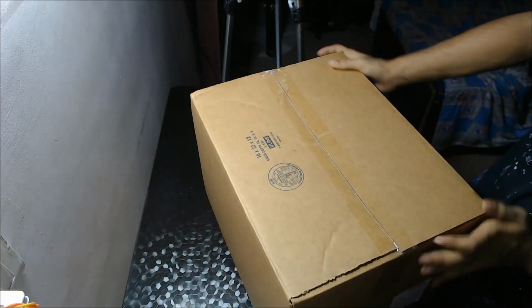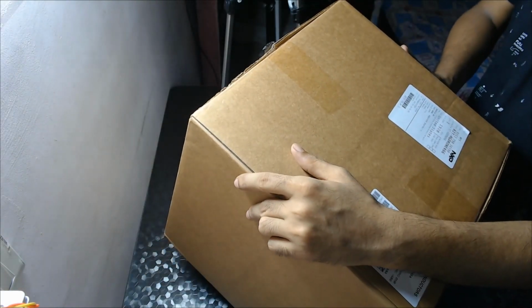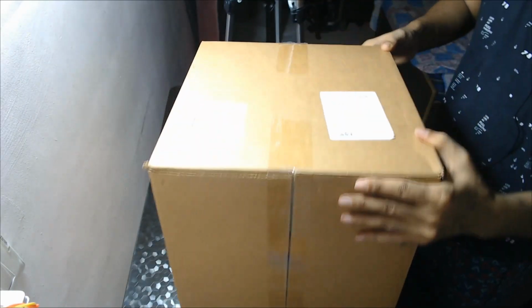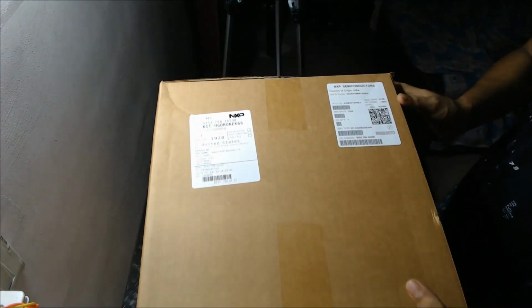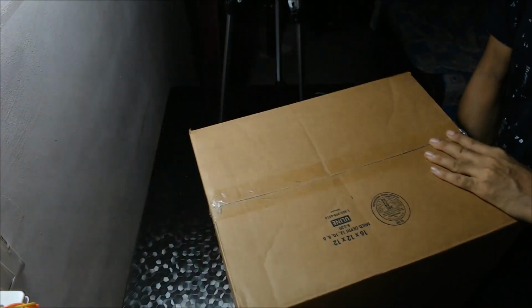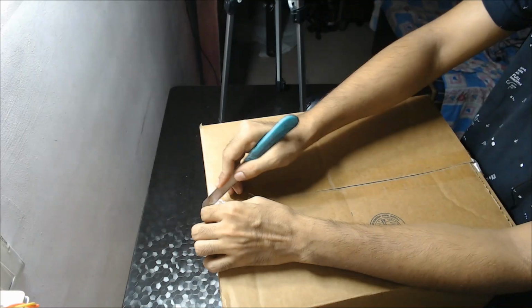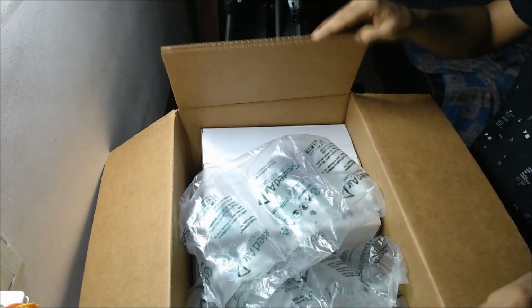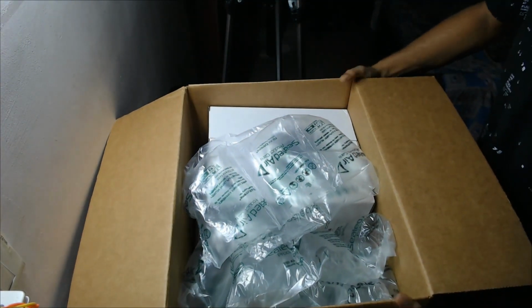I think everything will be in this, and it's the same package. This is the coupon code from the website, kit HGR, shipped from US. So we shall continue with the unboxing further.